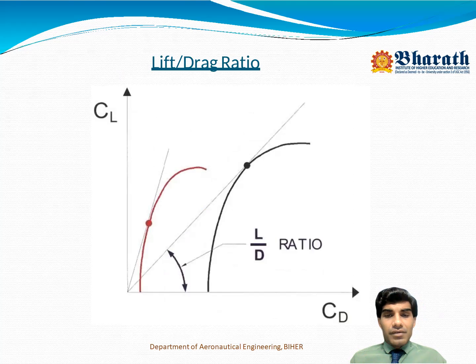As you can see in the graph of CL and CD, coefficient of lift and coefficient of drag, there are two figures. The first one is the basic section, and the second one is there too. There is an angle between them creating this. As you can see, the black one has a higher coefficient of lift and also a higher coefficient of drag. But after a certain time, it becomes constant and then reduces.